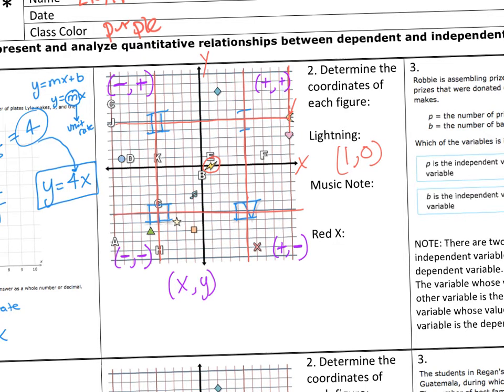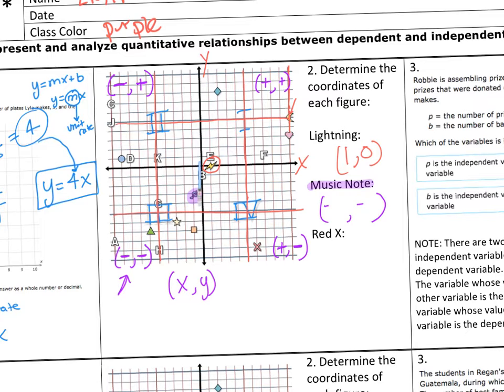All right? Now the music note. Let me see where the music note is. I'm going to highlight it. There it is, right there. I just highlighted the music note in purple. The music note is in the third quadrant, and I already know that in the third quadrant, both the x values and the y values are negative. So I can already put my coordinate as a parentheses with a comma, and I already know both values are going to be negative.